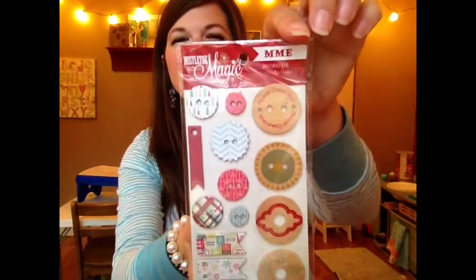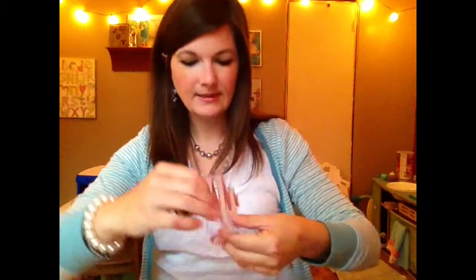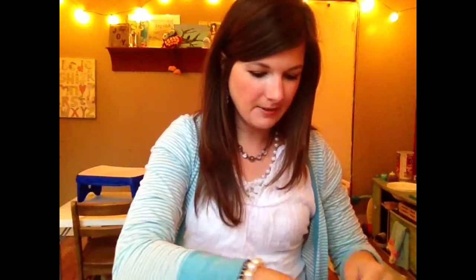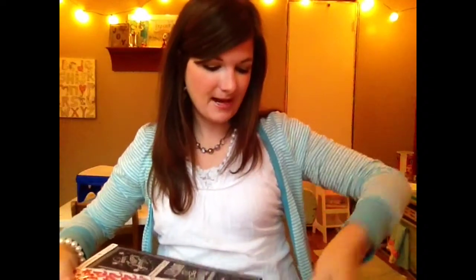Some really cool chipboard buttons and odds and ends, which I always love. And we've got some vellum pieces — I love that. And my little candy cane, and a Christmas tree and some other little guys here. And ammo dots. And we've got a couple of cute little paper clips, which I love. Just some other little things to tuck in. Lots of fun embellishments. I love how Noelle picks out embellishments because I kind of get overwhelmed with embellishment selection, so she makes it easy and I appreciate that.